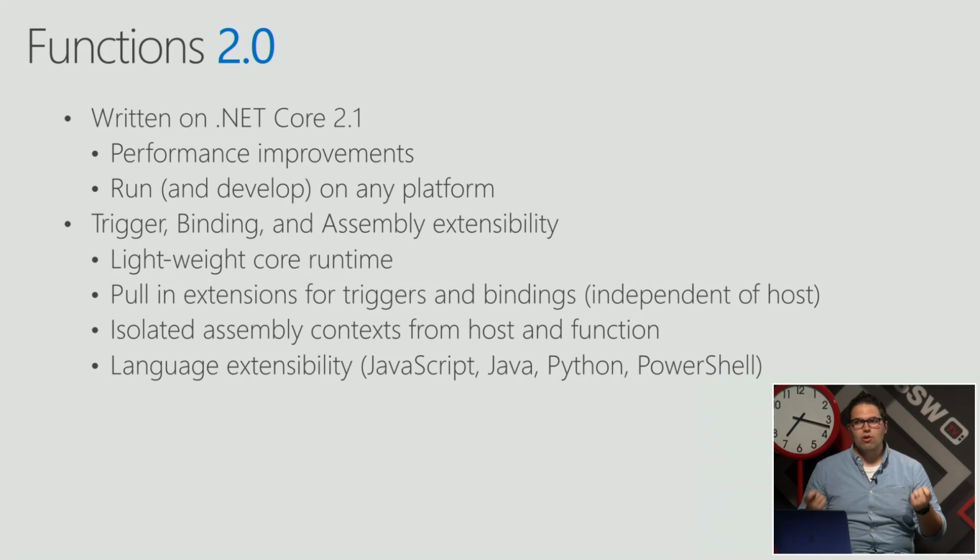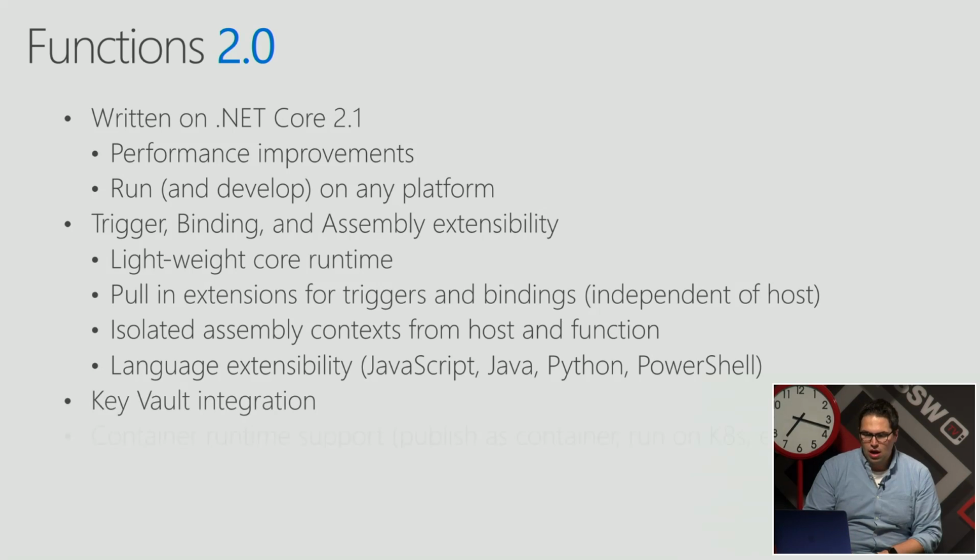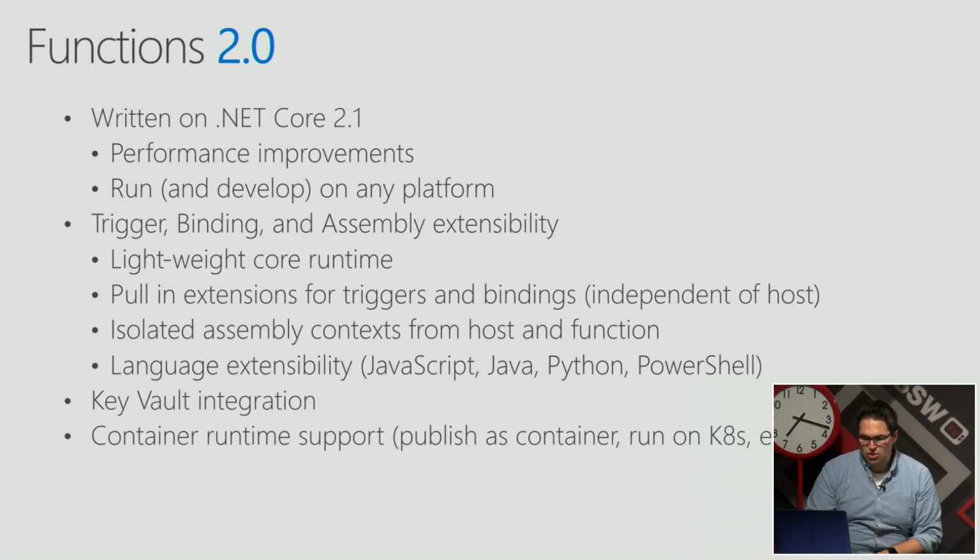So if you wrote a function that doesn't need Cosmos, you're still loading in all those Cosmos libraries even if you didn't need it. So in version 2, we broke it apart. Now you pull in triggers, you pull in features as extensions, you pull in SignalR as an extension. The core runtime is very lightweight, and those extensions can be versioned and updated and improved independently as well. I'll skip Key Vault integration because I'll show that in a second.